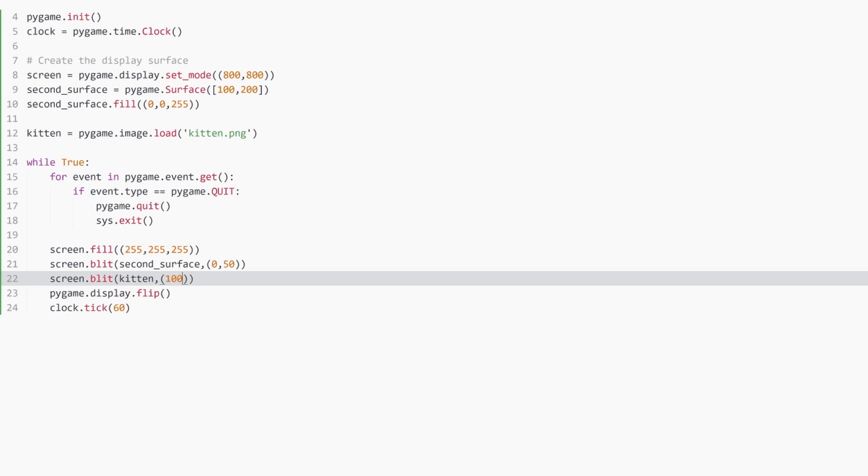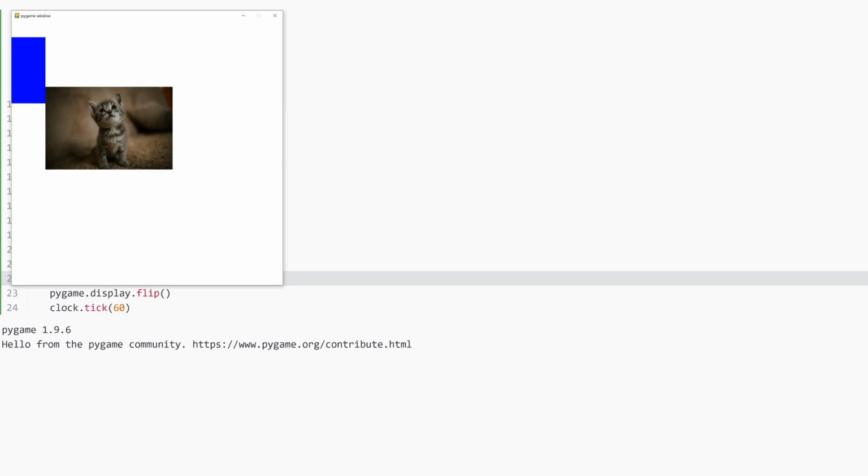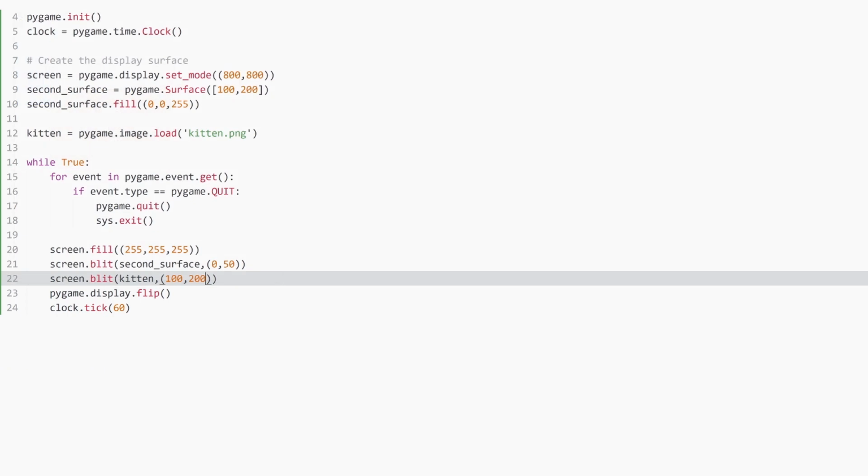Let's say this time I'm going to give it 100 and 200. And if I run it now, we should be able to see it. And there we go, we can see the image now. And basically what we have done with both of these, we created a surface with this one and with this one. And for both of these, we have to put them specifically on the main display surface. So that should cover the basics on how to add visual material to the screen.